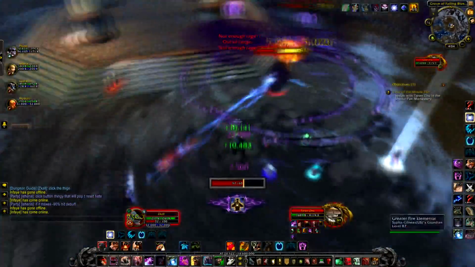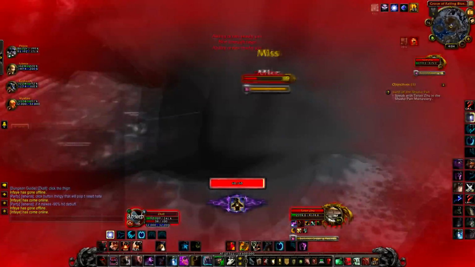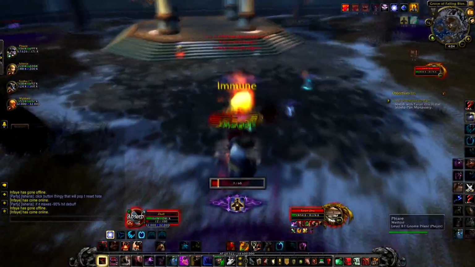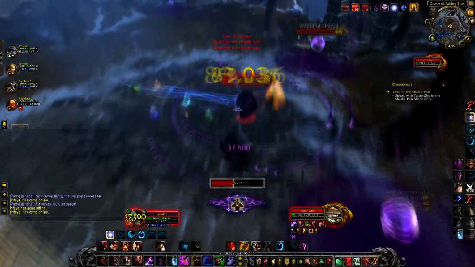And these orbs spawn, and they grip you towards them at random times, so DPS should kill them so you don't get gripped. And that's pretty much it for the boss.